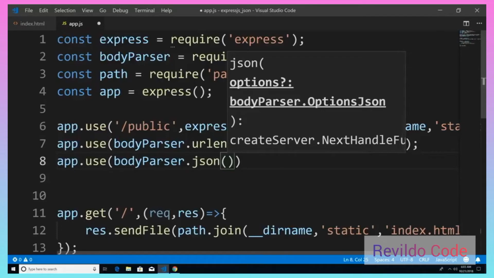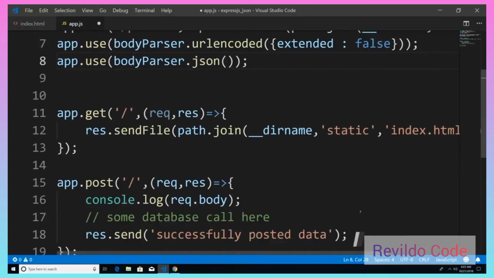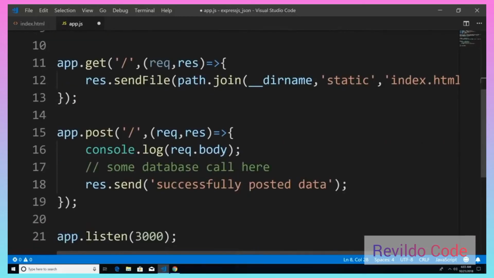Now this method is obviously going to parse JSON, and it's going to attach it to our request.body.